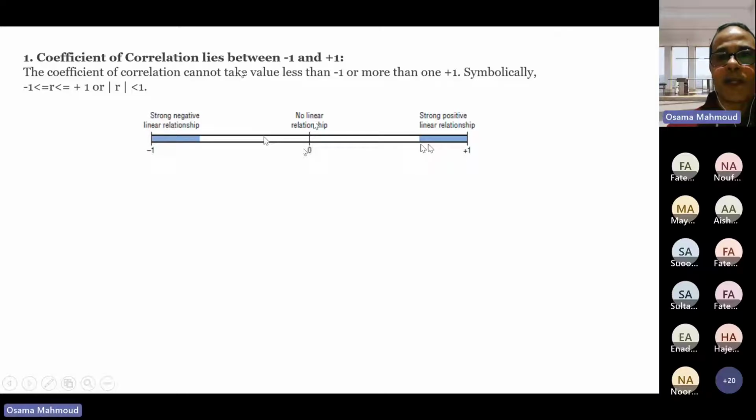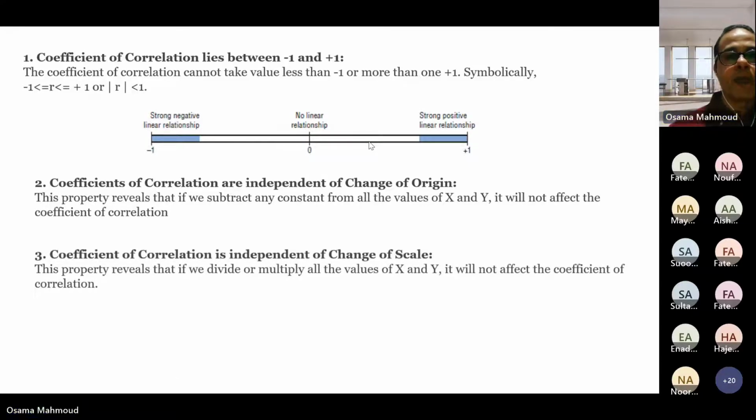If it is between 0.7 up to plus one, you have a strong positive linear relation. If it is between negative 0.7 and minus one, you have a strong negative linear relation. If it is from 0 to 0.5, we call it weak relation. If it is 0.5 to 0.7, we call it moderate relation, right? Okay. Now, we know the main properties for the coefficient of correlation. It has a value between minus one and positive one, and we call the relation strong if the value is between 0.7 up to 1, and we call it moderate from 0.5 to 0.7. We call it weak if the value of the coefficient is bigger than 0 and less than 0.5.